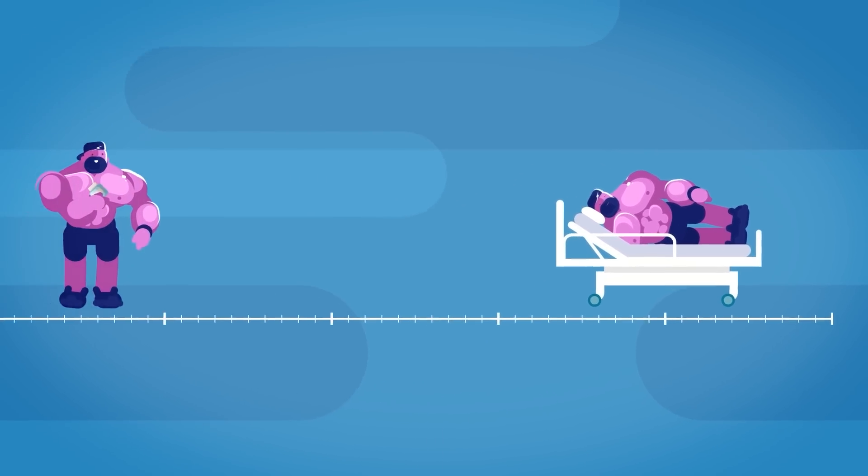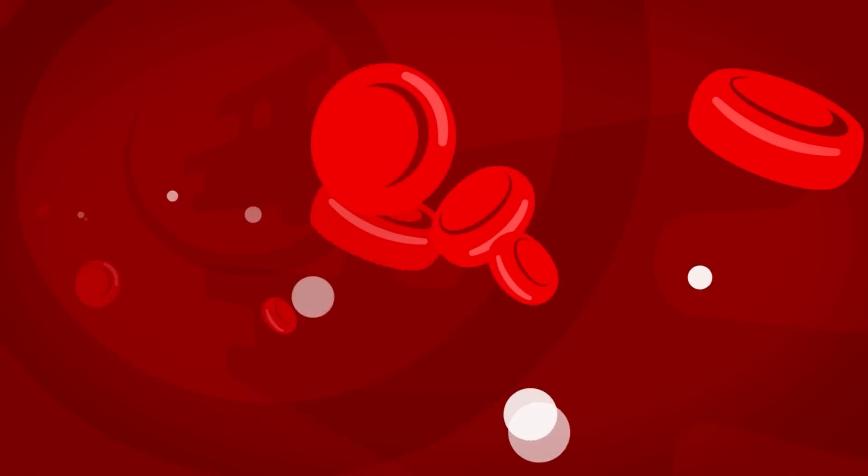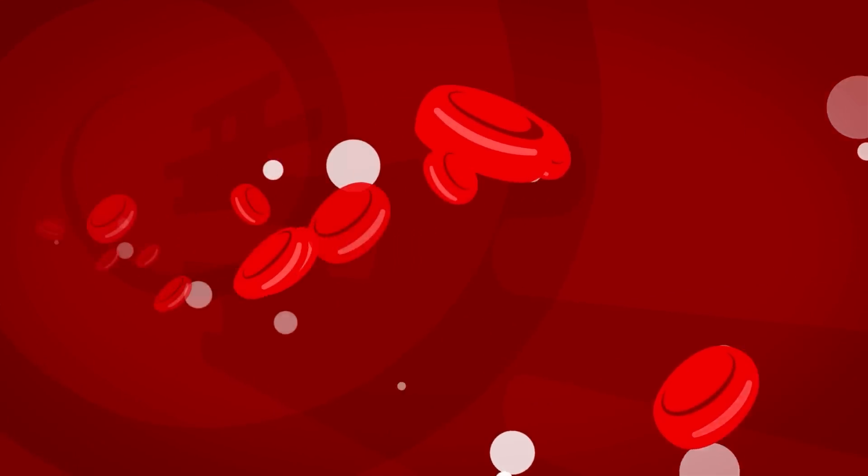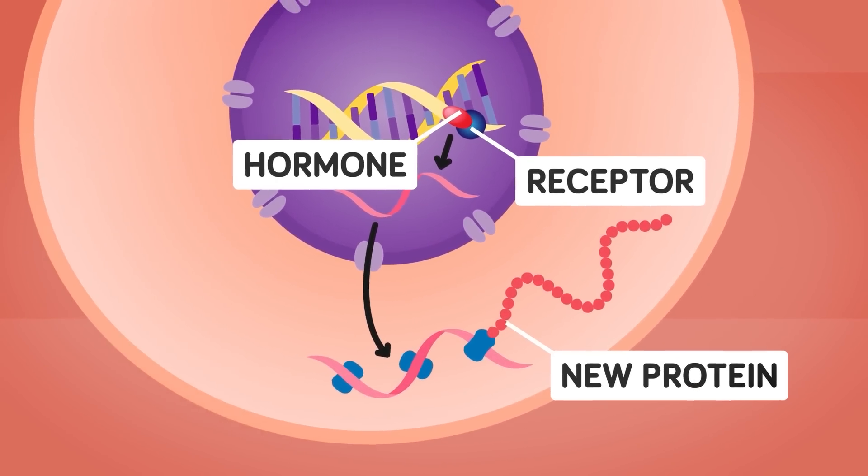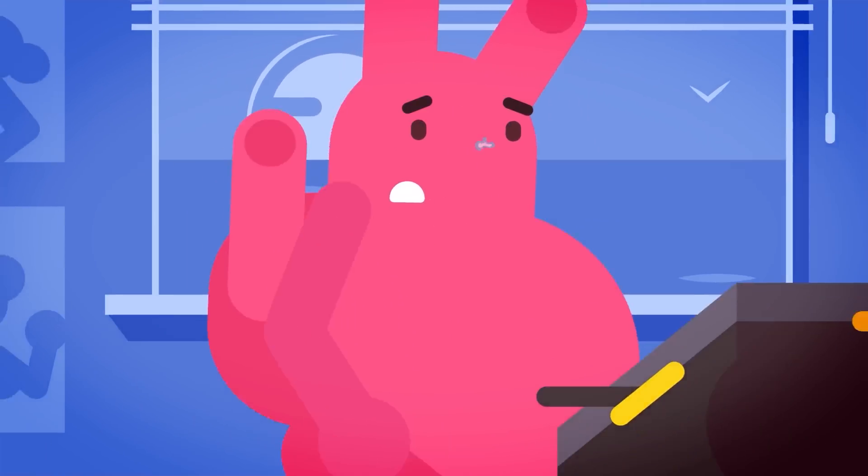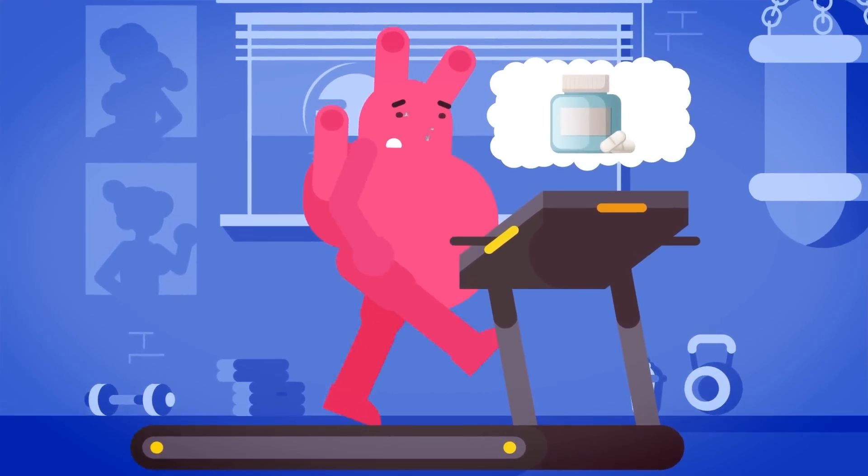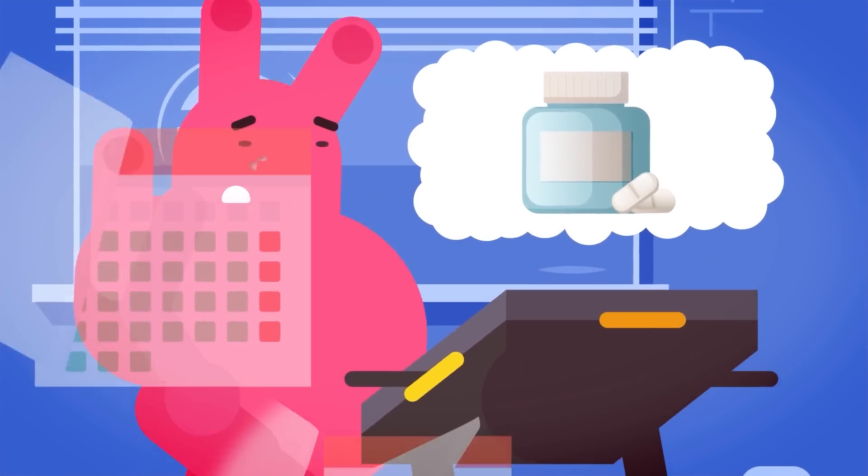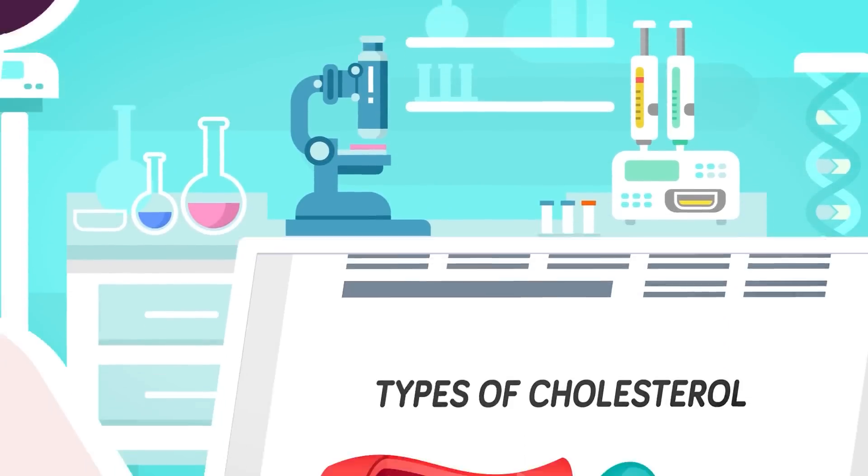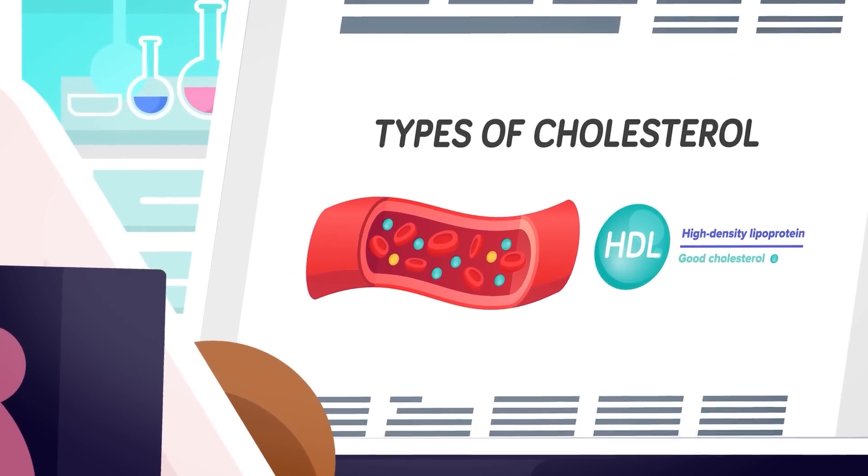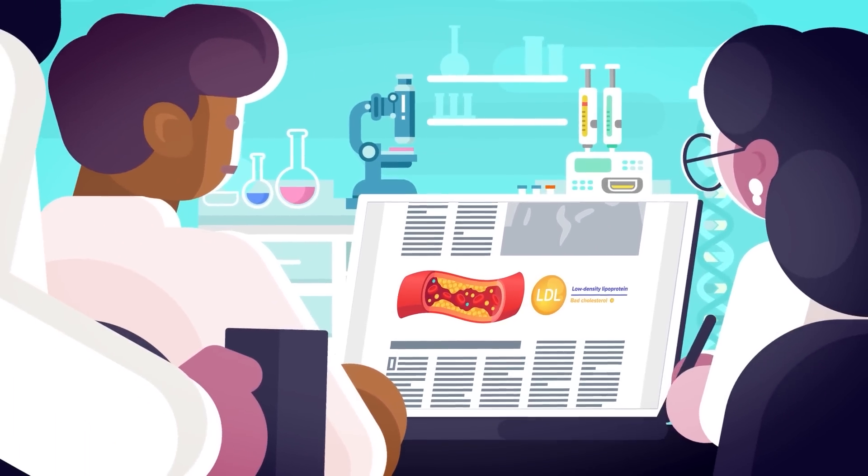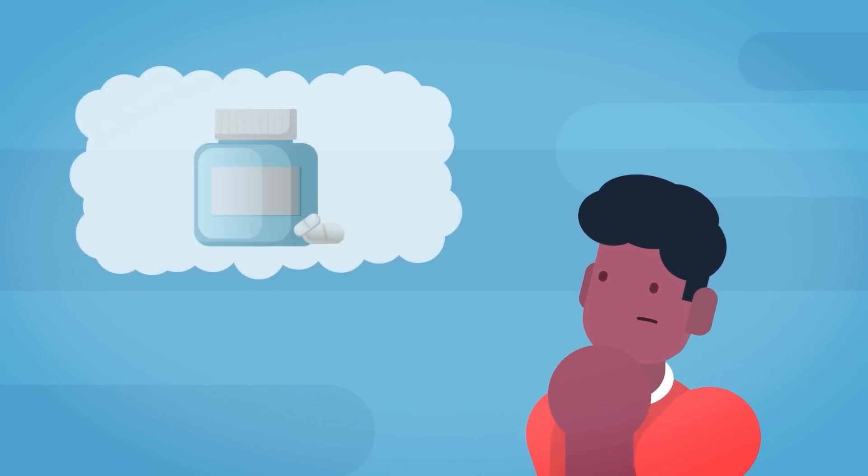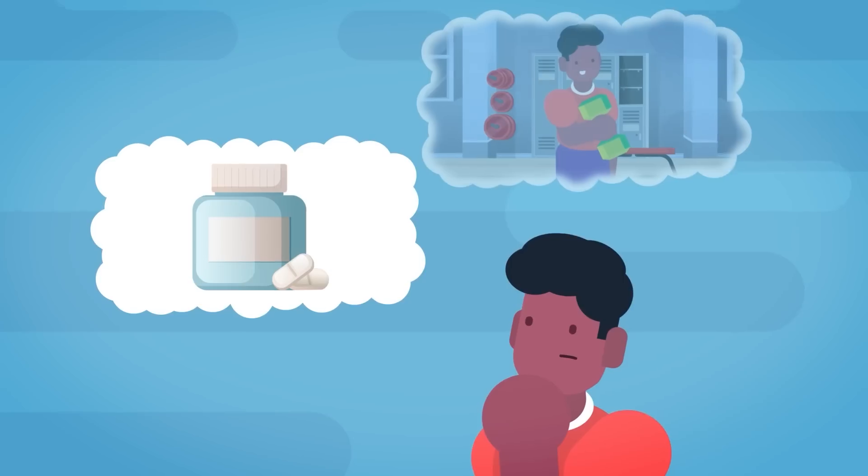In order to build bigger muscles, your body needs to increase hemoglobin production along with a number of red blood cells to deliver more oxygen to your cells. This oxygen is then used to create different proteins and energy. However, increased levels of blood cells and hemoglobin can thicken your blood and increase your chances of having a heart attack even after you stop taking the steroids. Anabolic androgenic steroids are also known to have long-term effects on your cholesterol levels. Research shows that these steroids can reduce your HDL cholesterol while raising your LDL cholesterol. Basically, it increases bad cholesterol overall throughout the body. Again, this has nasty consequences for your heart and can lead to several other complications.